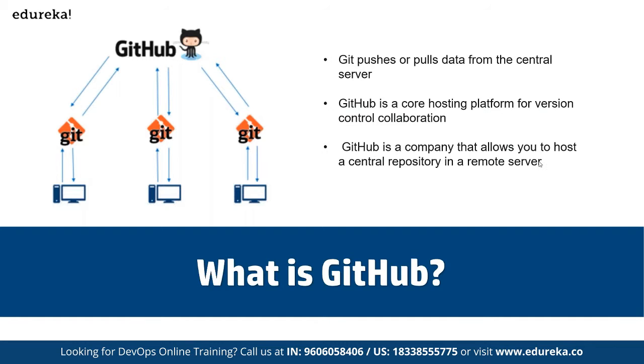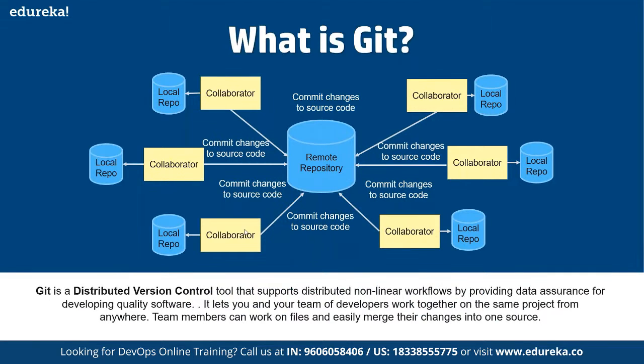Now if you talk about Git, then Git is a distributed version control system. When we have multiple developers collaborating and working on code development, they store the code in local repositories, correct? And once they are done, they can simply commit the code. So when we say we are uploading the code, we simply mean that they are committing changes to the source code, and then we push that code to the remote repositories. That's how we can ensure that all the members of a single project are aware of what is happening on the project.